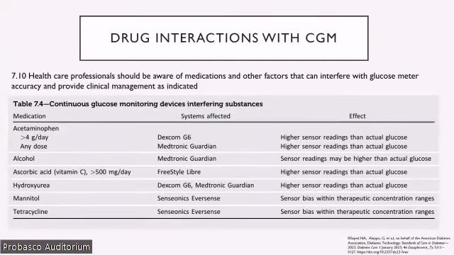I cannot talk about CGMs without mentioning drug interactions. There are some drug interactions. It's not worth memorizing, but do note that some substances can interfere with the readings. It's not influencing the actual patient's glucose value, but influencing what the reading on the CGM says. So if you have a patient's A1C that doesn't match up with their CGM when you download it, or someone's telling you their finger sticks are always this and their CGM is always reading this, then it's probably worth doing a little bit of an investigation to make sure that there isn't a drug interaction.